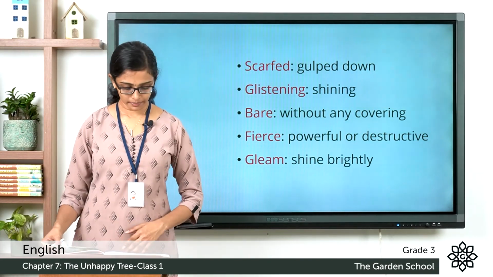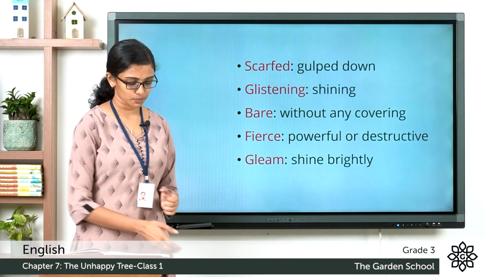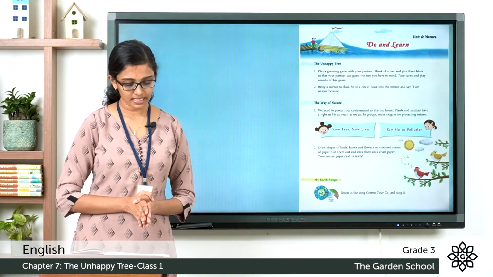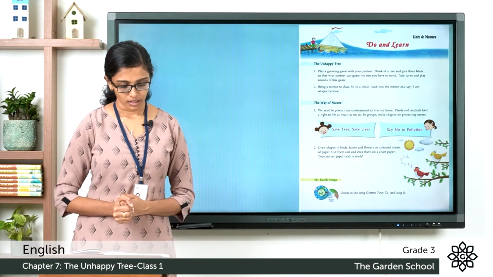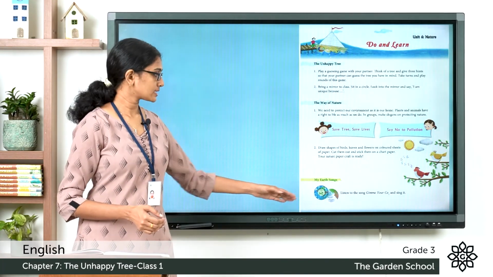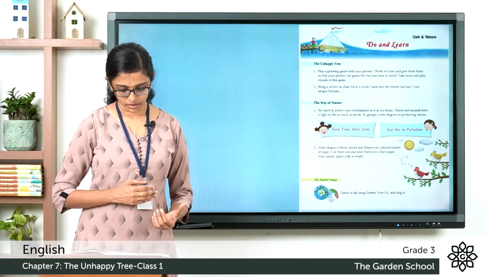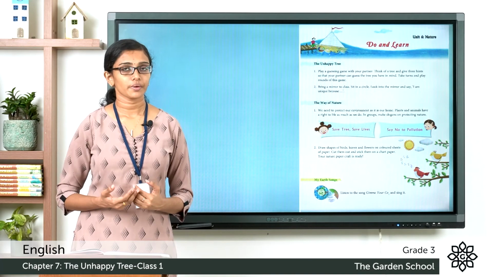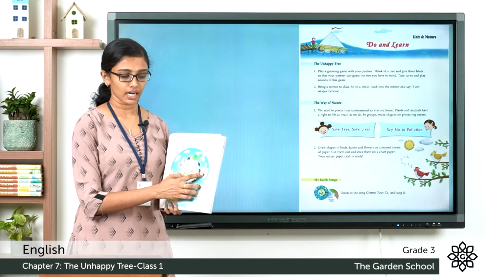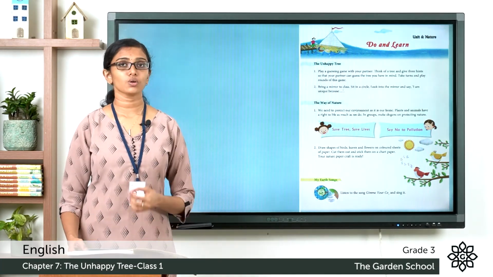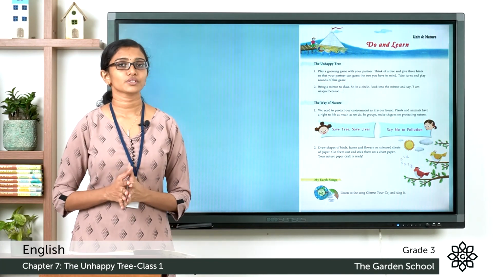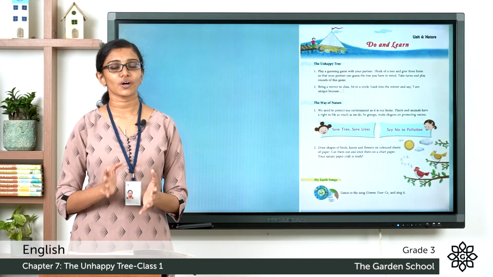Now, there is a Do and Learn page on page number 92 of your textbook. You see this page in the beginning of this chapter, and here an interesting game is being discussed, and also the importance of protecting our environment is mentioned there. You have to go through this, and at the bottom you can see, listen to the song Give Me Your CO2 and sing it. So I hope you are aware about the earth songs. In the beginning of the textbook you can see this picture, and there is a QR code here which you can scan, and you can download the application in your phone or your computer. And these are a few beautiful songs about the earth. You listen to the songs and enjoy them.